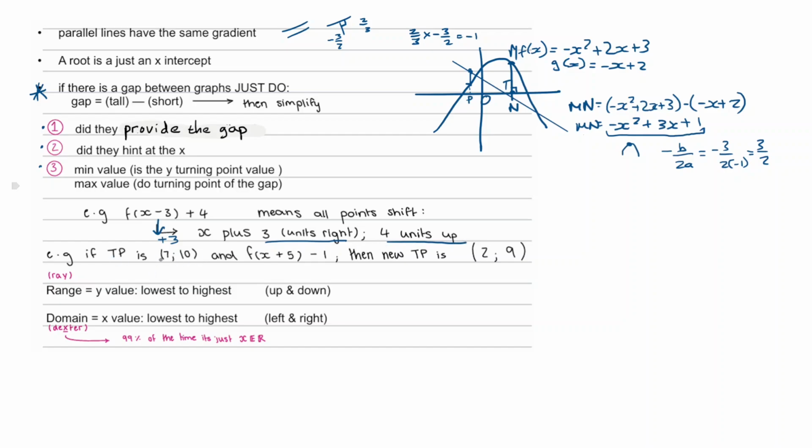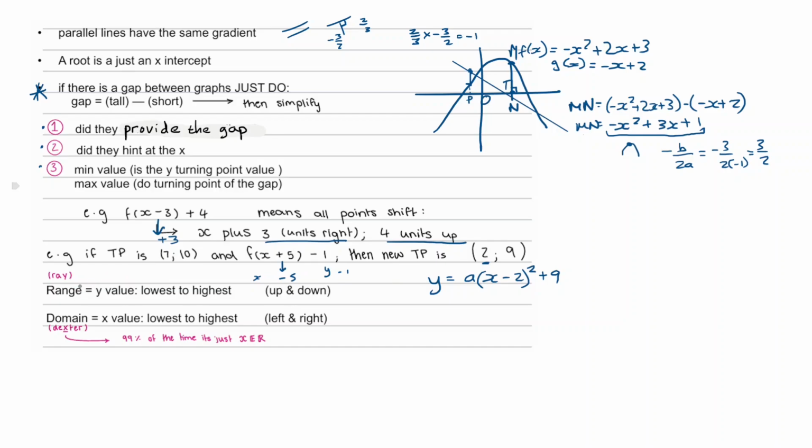And so if you had a turning point originally that was 7, 10, and you see this transformation, then all I'll do is I'd say, okay, that's just minus 5, and so the x is going to minus 5, and the y is just going to minus 1. And so I'll go to this x, and I'll minus 5. It takes me to a new turning point of 2, and the y value has gone down by 1, so it's a 9. Just to write it in turning point form just for practice from our last video. If the x turning point was 2, then your bracket would be x minus 2 squared. And if your y turning point was 9, you'd just say 9.